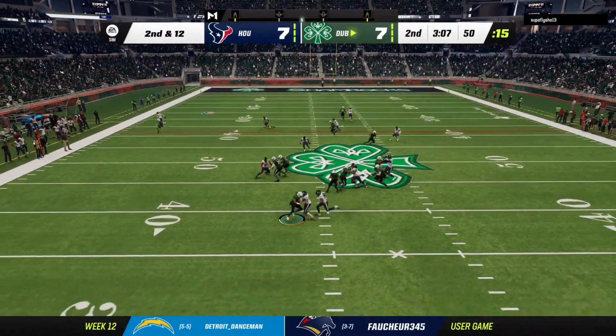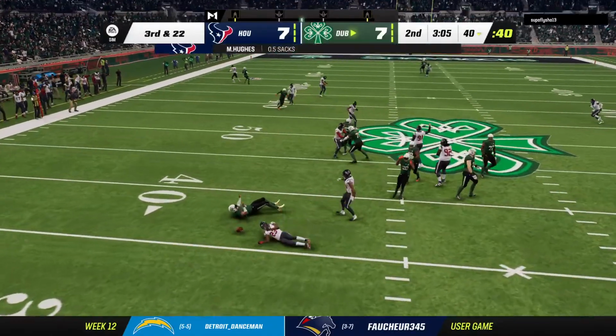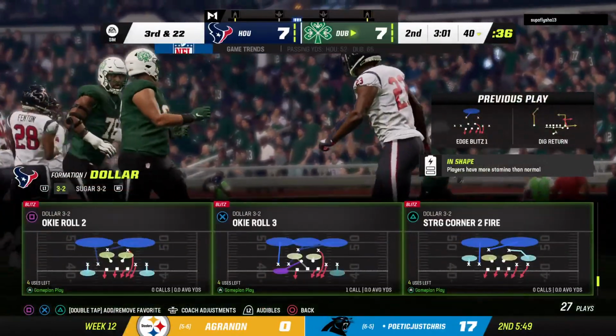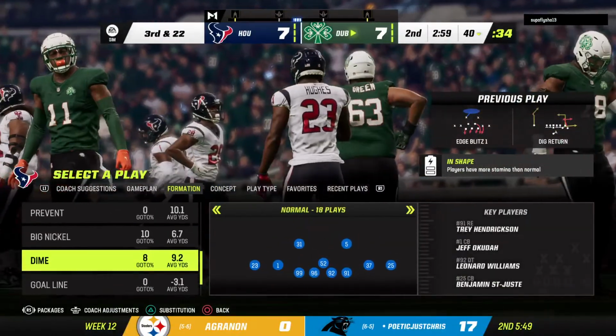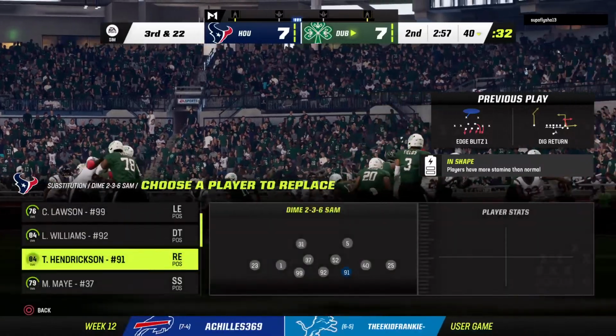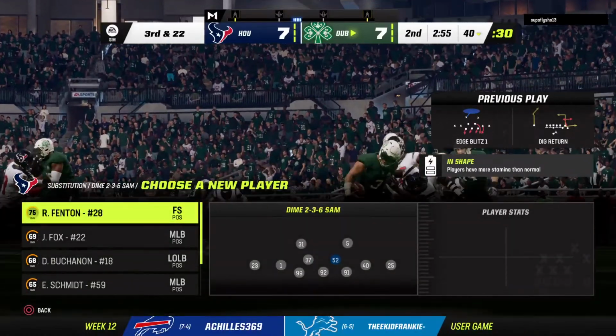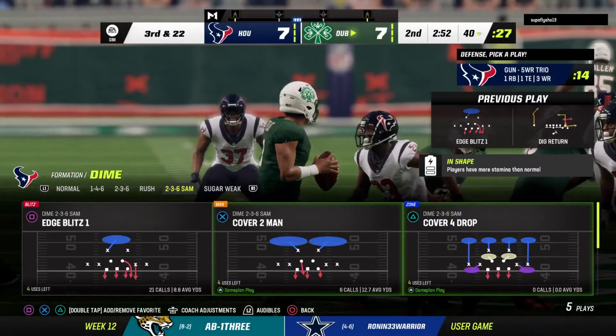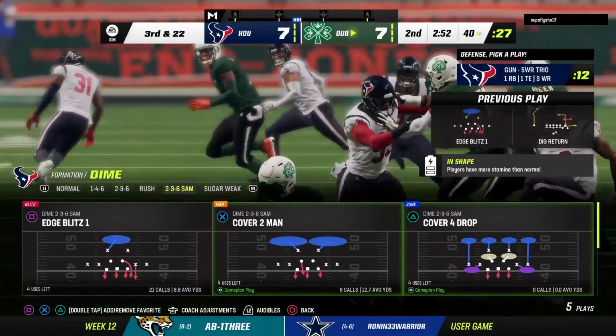From the 50, here's Fields. Blitz coming, and down he goes. Loss of 10 as multiple defenders get to it. Okay, I'm not sure you could actually draw a better pass rush than that one right there. Nowhere to go outside. He had to keep backing up and backing up and backing up. Eventually dropped for a huge loss.